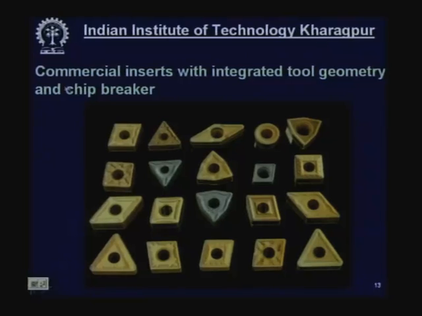And now, what you have to see commercial inserts with integrated tool geometry. As I told you, the integrated tool geometry. So, on the rake surface the tool geometry is provided not only for chip breaking, but also for mechanical strengthening, then control contact cutting effect, reduction of cutting force, all these factors are taken into account. Now, as a result, you see the profile of the rake surface becomes very complex. Some of them are called pattern like.